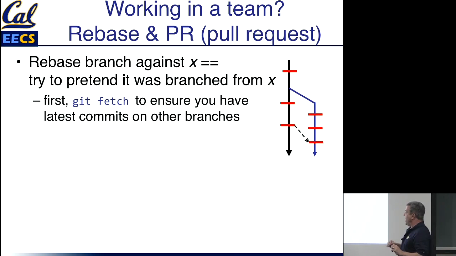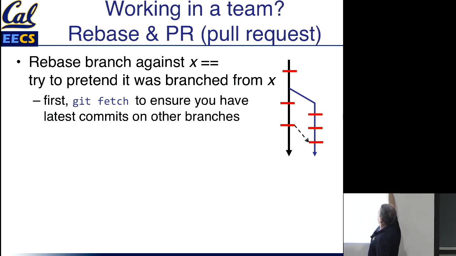So a way to do that, which takes the burden off of whoever is in charge of keeping an eye on master, is to say, at this point, I would like to rebase against the master branch. What that means is, originally master was there when I branched. Now master is in this state. What happens if I essentially try to put my work aside and replay it on top of this commit? And in many cases, in a well-factored project, it'll just work, right?